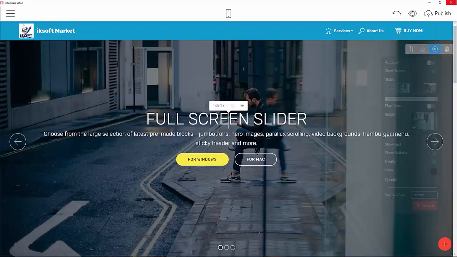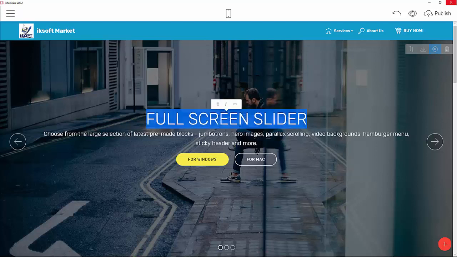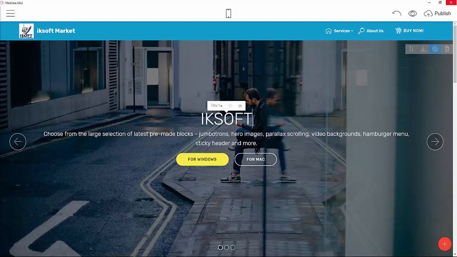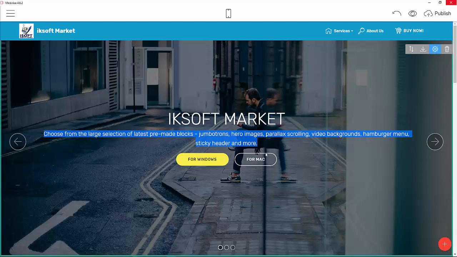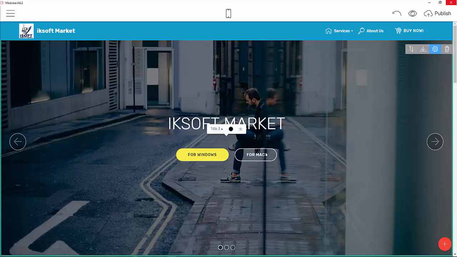Let's change this name to Microsoft Market, right? Microsoft Market, and then we say we deal with all kinds of, is it electrical gadgets, or how do I classify this?